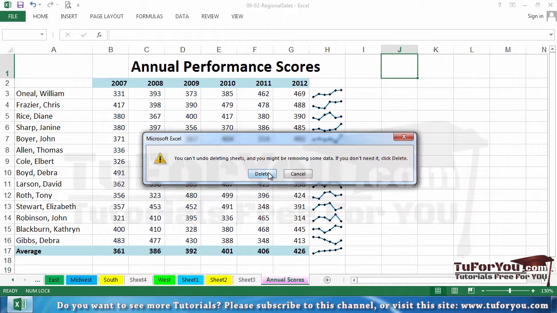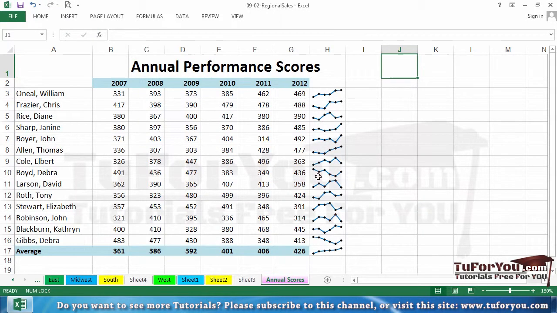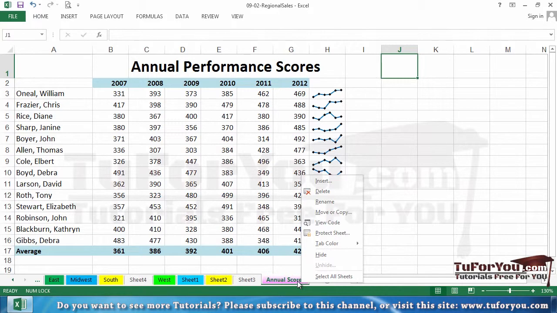Of course, sometimes that happens after you've done a lot of good things along the way. So you want to be very careful about deleting sheets. So as we've seen, we can rename sheets, we can insert sheets, we can delete sheets either by right-clicking or using some of the shortcuts I suggested.